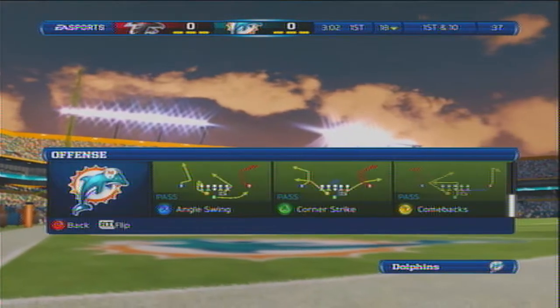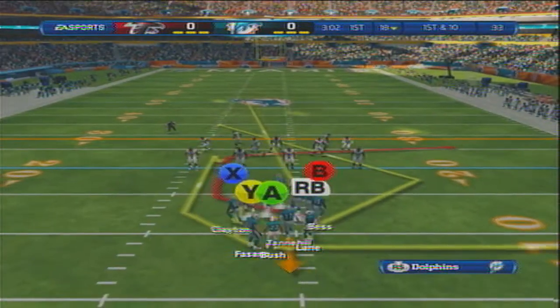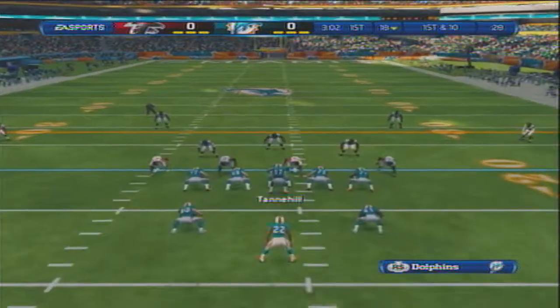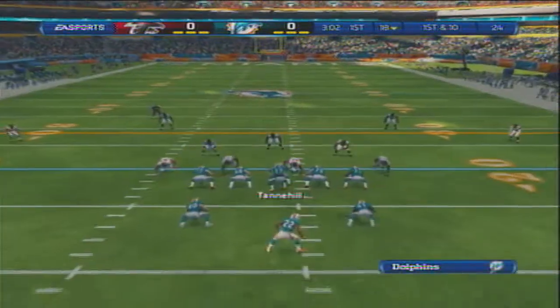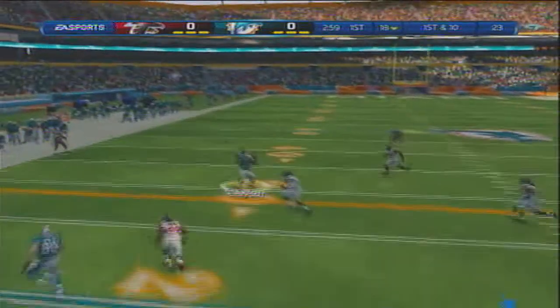Let's get a little bit of an angle swing, corner strike. It's pretty dark in this game, so we're hitting X. The quarterback's hollering out instructions. This is cover two. First and 10. He'll fire it out to the left.